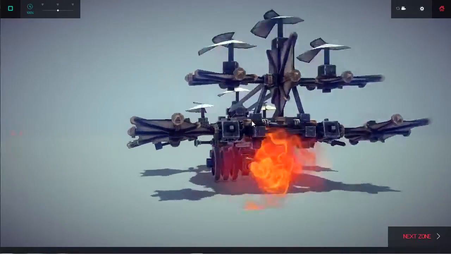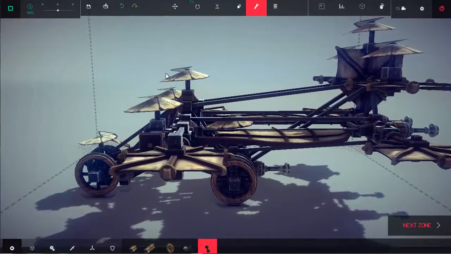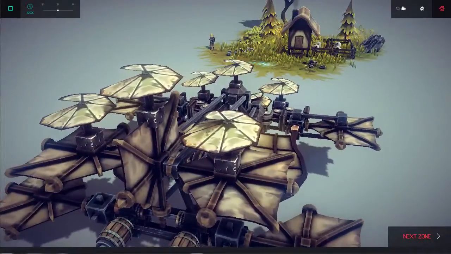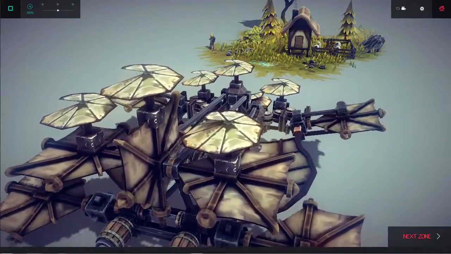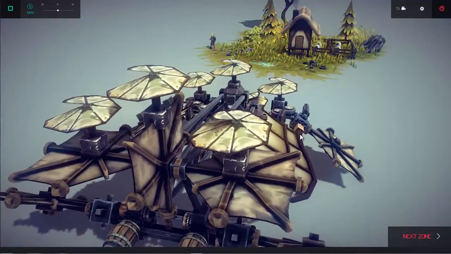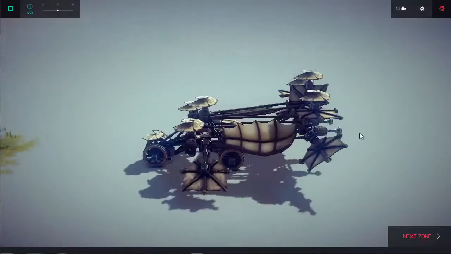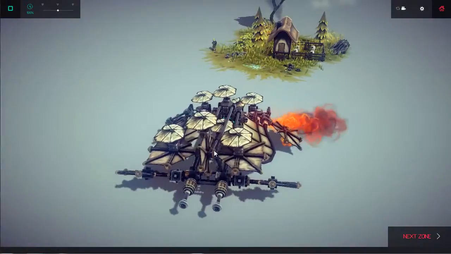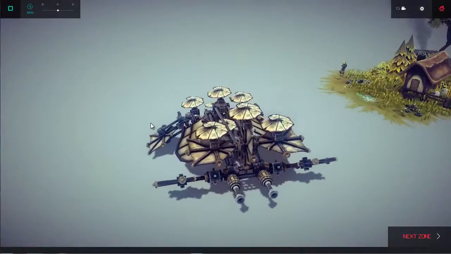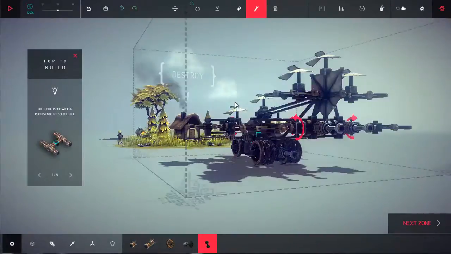Let me try this. I think it launched off. No, wrong way. Want it like that. I think if I do that, yeah, it should go faster too. Looks better this way as well. Yeah, burn it. Just freaking burn it. Okay, 50 is too fast.